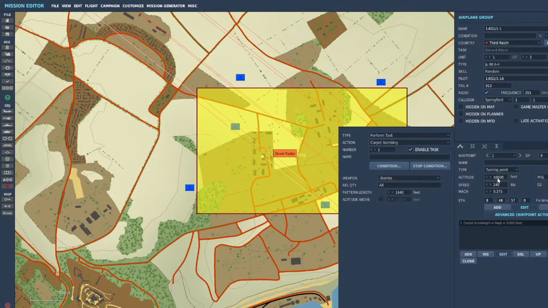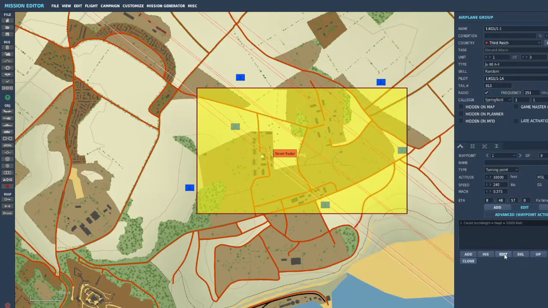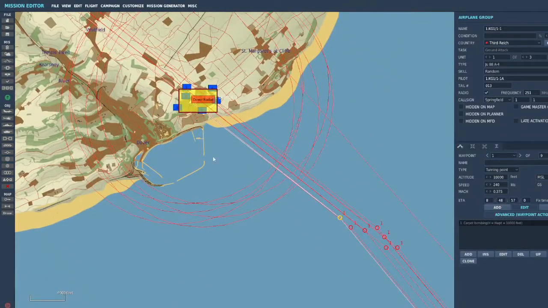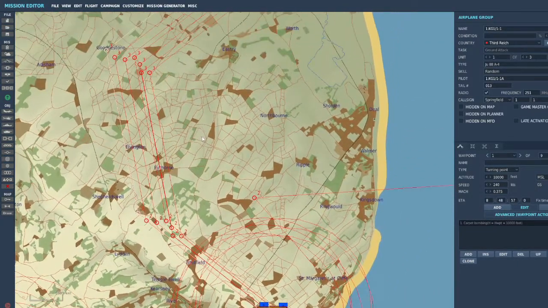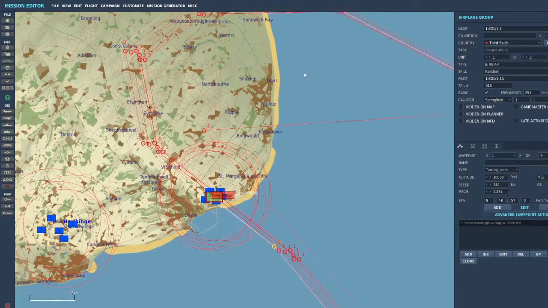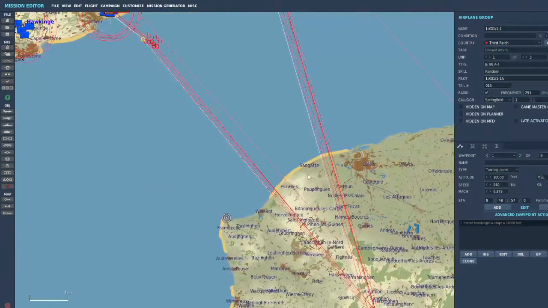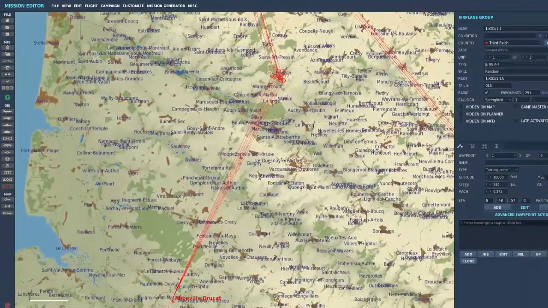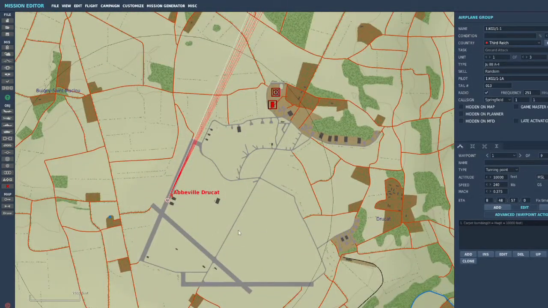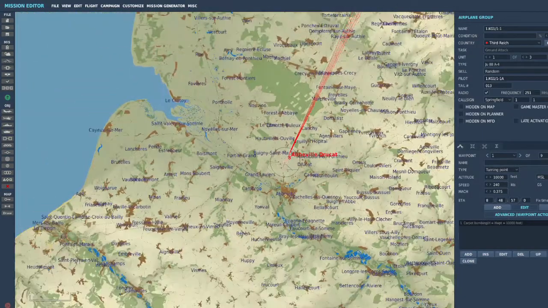They're going to be flying at an altitude of 10,000 feet, so relatively safe, out of the range of the anti-aircraft. However, they probably will get a few shots off, so there is some risk. Now, after that they'll fly here, do a bit of a loopy loop around, and then come back down this way, come to here, and then in theory come and land here at Abbeville Drucat.